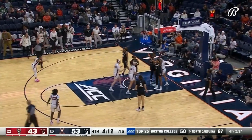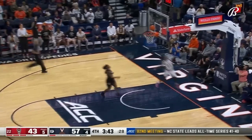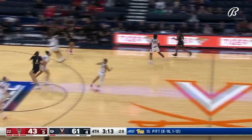Just like that move right there. Big time play. And it belongs to NC State. And foul trouble or no foul trouble, 14 points is a lot of ground to make up in less than 4 minutes. Not going to help with that turnover. Smith to the lane. She puts it in. That consistent leader that can get them over the hump.